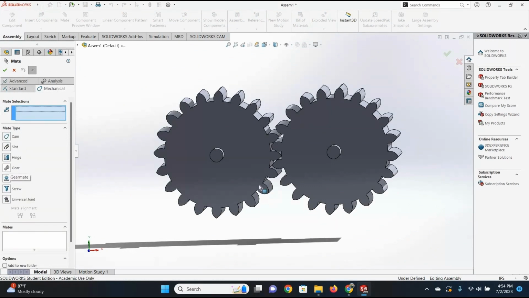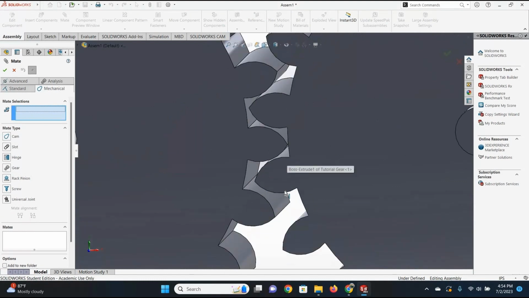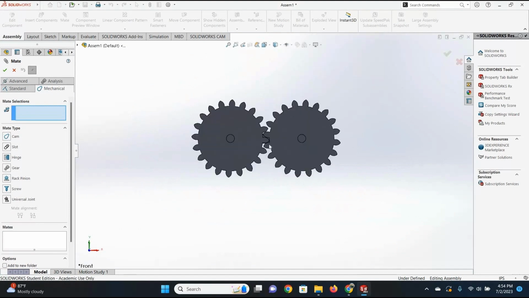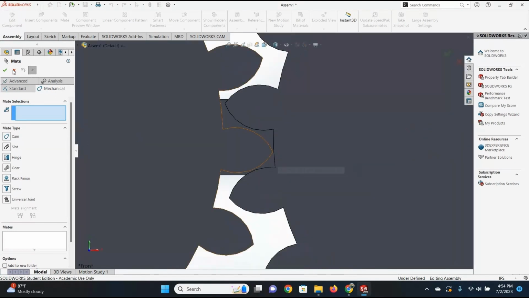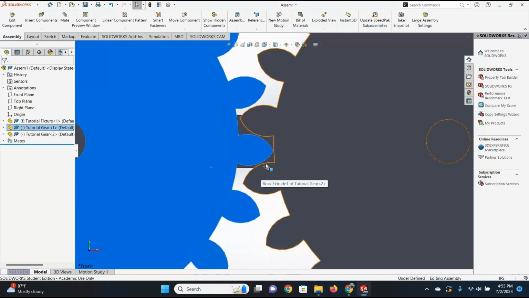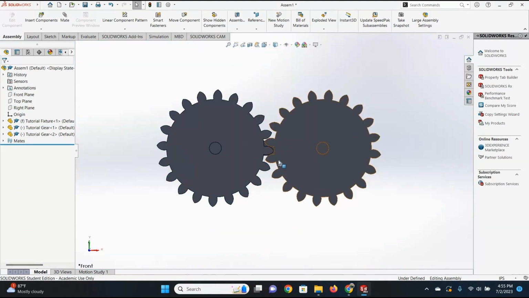This relation requires that the gears be centered perfectly, though, so you need to come here to your axis, make sure you're looking at the front, and we can unclick the mate real fast, and make sure that your gears are centered like that to where they are not touching, because the mate will actually define the ratio between the gears, not that they are touching.